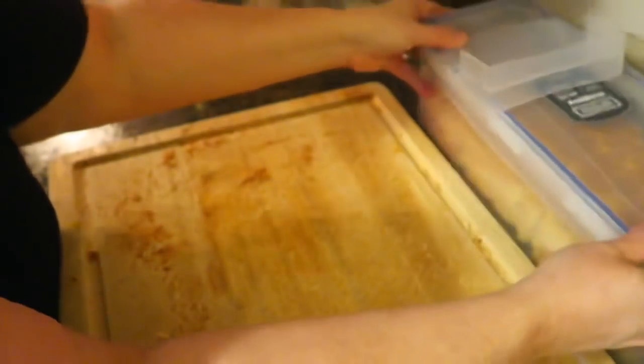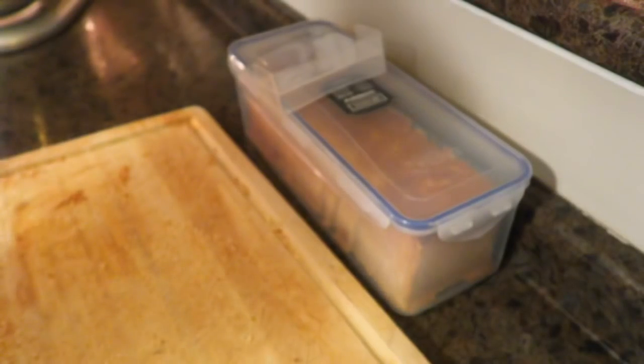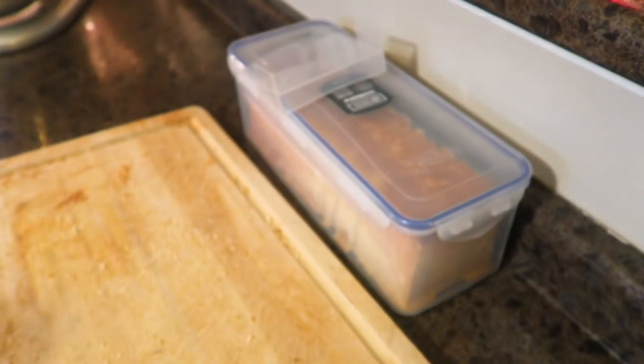There you have it — a whole loaf of sandwich bread for my kids. I'll just keep this right on top of it and leave it right on the counter for them. That's for them to make their peanut butter toast in the morning, fried egg sandwiches, peanut butter and jelly, ham sandwich, turkey sandwich — whatever they want to make.